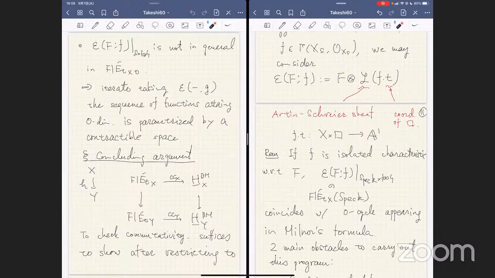No, but is it enough that you have it fiberwise? Let us say that you have it on the geometric generic fibers, and then after some modification, actually alteration, because they are defined over some base, you get something after some alteration, and the family of classes in the Grothendieck group descends to a family parameterized by geometric points of the base. Is this sufficient? It's not a CDH sheaf, so. No. It is not a CDH sheaf. But of course, you can replace it by CDH sheafification. Oh, it is not what I said. You really want that there is a representative object in the bounded derived category which is good.